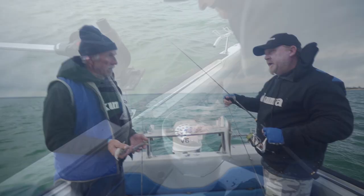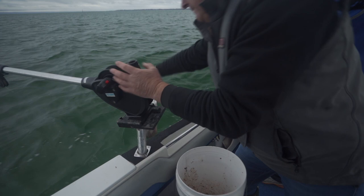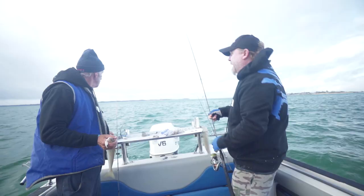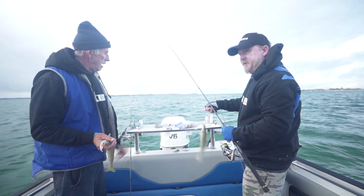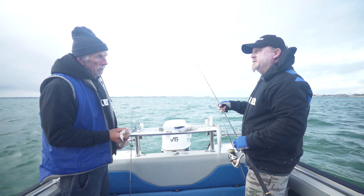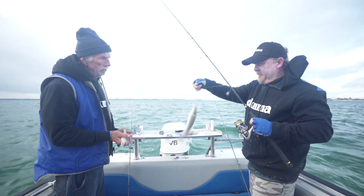And the flow — you get your burly going. So we've got a burly cage over here on a bomb, and we chuck a few crushed pippies over the side and just keep that trail going. Once they get in the trail, hopefully they'll just sort of keep feeding. Hold on to your old bait from previous sessions — your old pippies — crush them up with an old meat cleaver and just tuck the odd one in. You don't want to overdo it, just a trickle. Less burly more often, just to keep them interested.